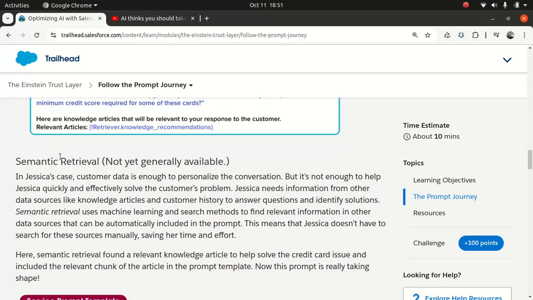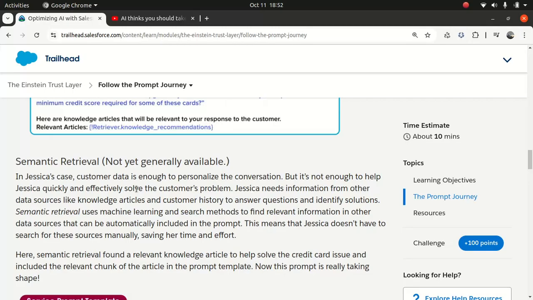Okay, now this is something I want to talk about, semantic retrieval, which is not yet generally available. Now, obviously, using the above process, Jessica did manage to get information about Vikas Cohen, but it's not really helping her solve the problem which Mr. Cohen has asked about, right? For that, Jessica needs some information from the knowledge article and from other places. Now, she has a choice. She can go and look for it, which is not really effective, because you're in the middle of a conversation. And let's say I'm not a very easy customer. Sometimes I get very impatient because I've been waiting on a call for how many hours? Sorry, not how many hours, how many minutes? So I want my issue to be resolved ASAP, right? And obviously, Jessica is a little bit anxious. So that's where the semantic retrieval process will be handy.